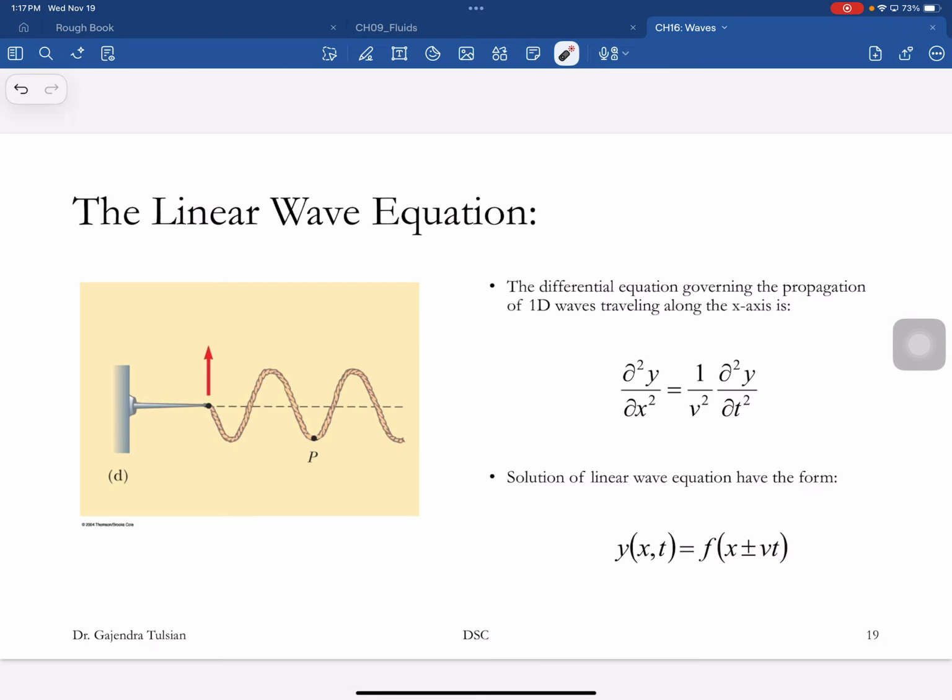All right, so here's a partial differential equation. Y is a function of x and t, and here's the neat thing about this differential equation. You see, it's relating how y changes with the spatial coordinate to how y changes with the time coordinate.